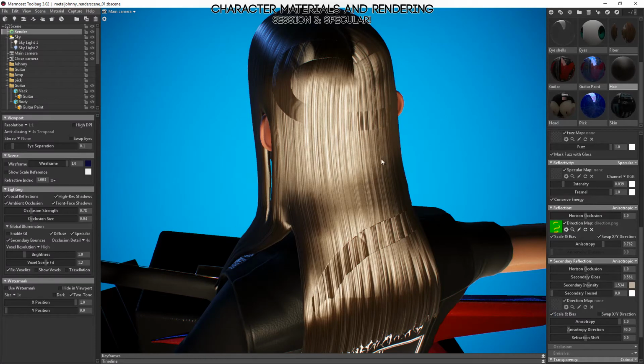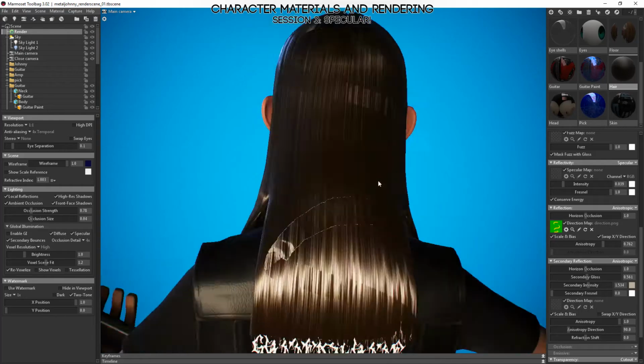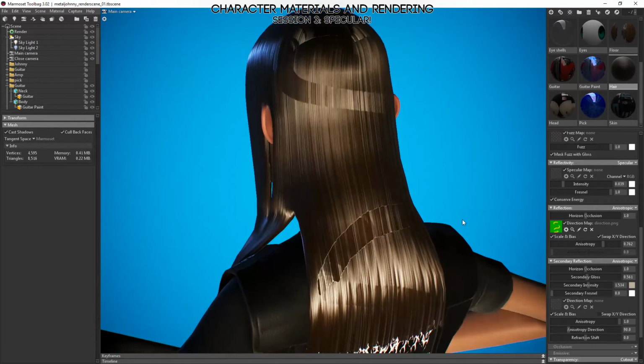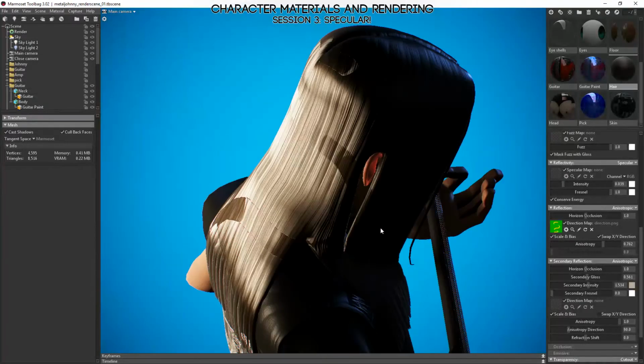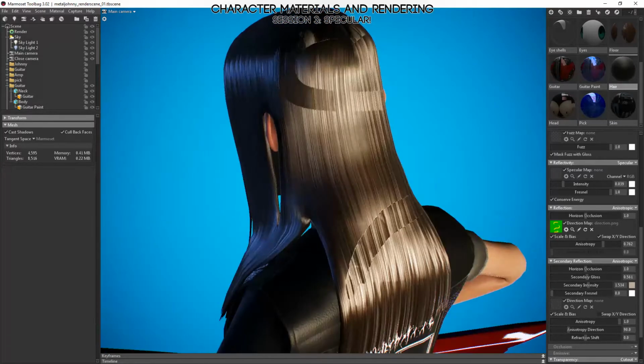And also when you have a direction map, usually it doesn't have to be very high res, and it actually works best if it's kind of blurry, so that you can have nice unified directions that don't have a lot of contrast in them. Now you might have to play around with which channel controls which direction, and the intensity of the color, but in general, that's how you can paint a direction map, or a flow map or whatever you want to call it, for anisotropic highlights.